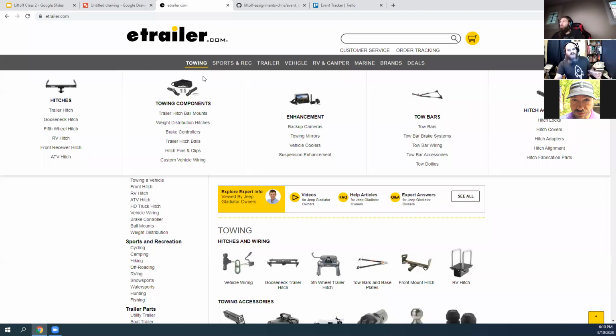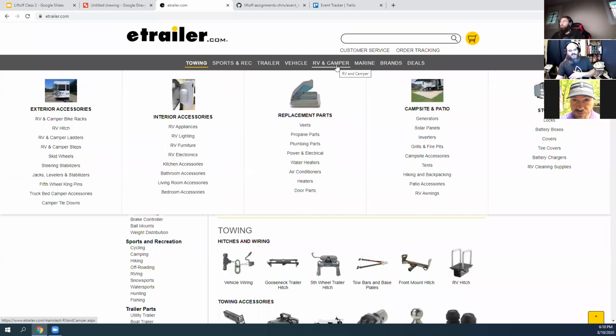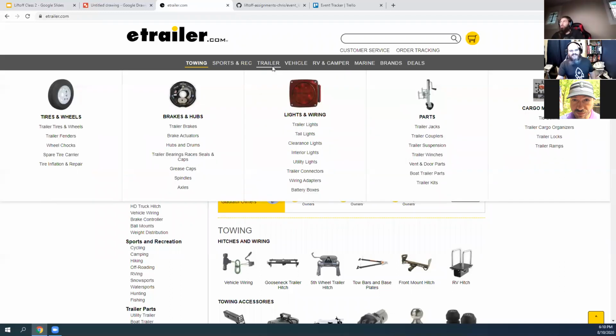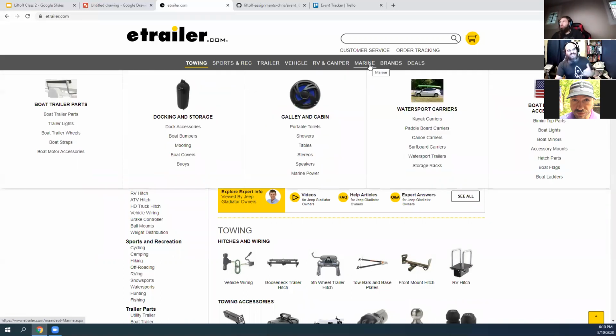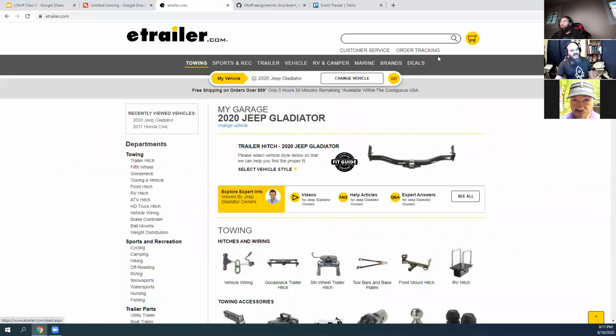So this is taking advantage of that kind of triangle up here at the top of the page that says, this is where my focus is initially. As you go over, you get into less and less popular categories, but it is the stuff they still carry and sell. When I worked here, I actually worked in sports and rec, so bike racks, accessories, water sports. They sell pontoon kayaks now, which is kind of crazy to me. I'd love to be in the warehouse at that point. It goes on and so on and so forth through less and less popular, less and less selling items until you get to their brands and then their clearance stuff.